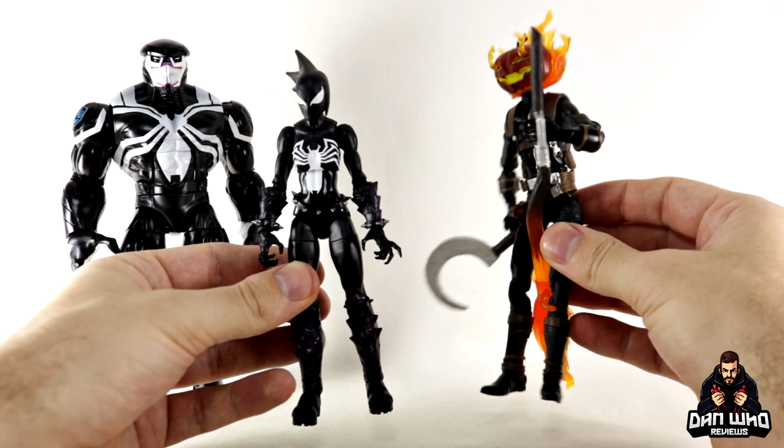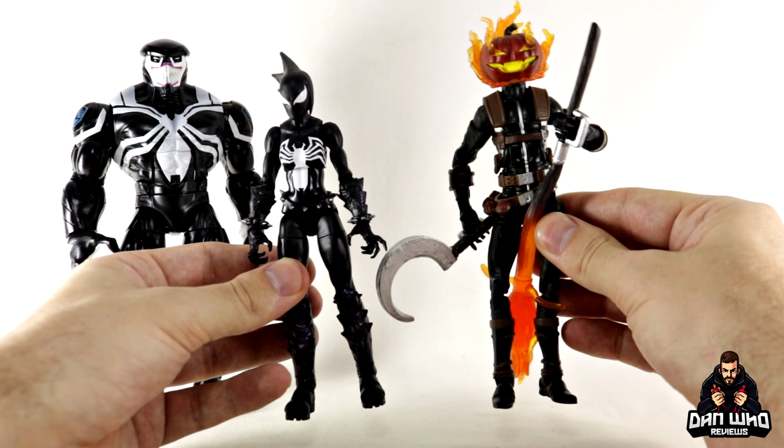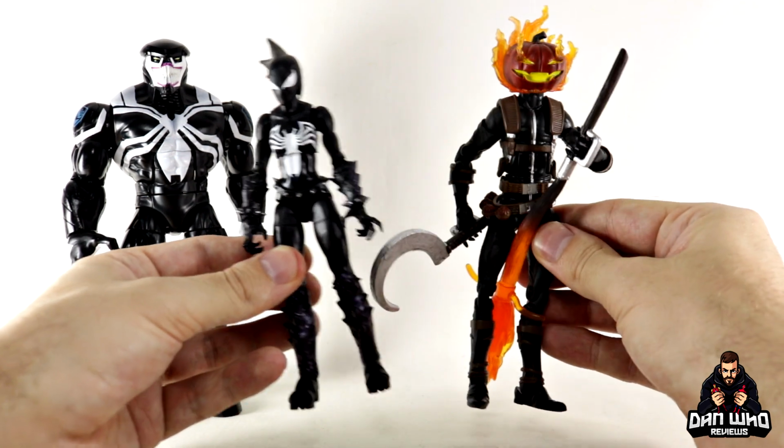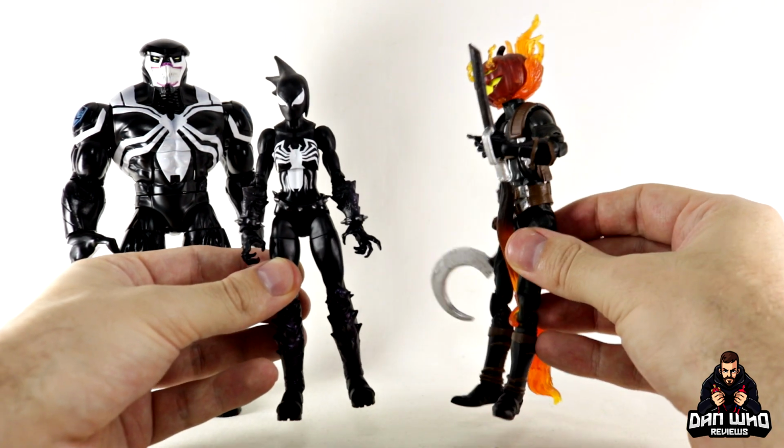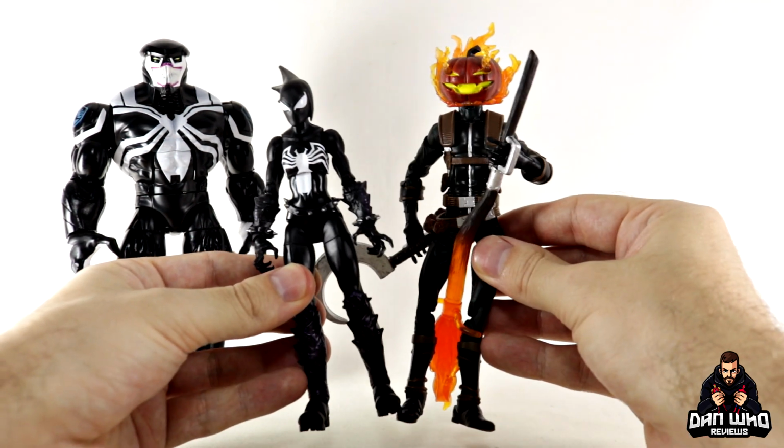But this figure is built off a very old, outdated, gangly body, and the character design is so cool, he is worthy of a revisit and a redesign. So yeah, we need a new Jack-O-Lantern, please, but we do have one for these two to be posed up together.